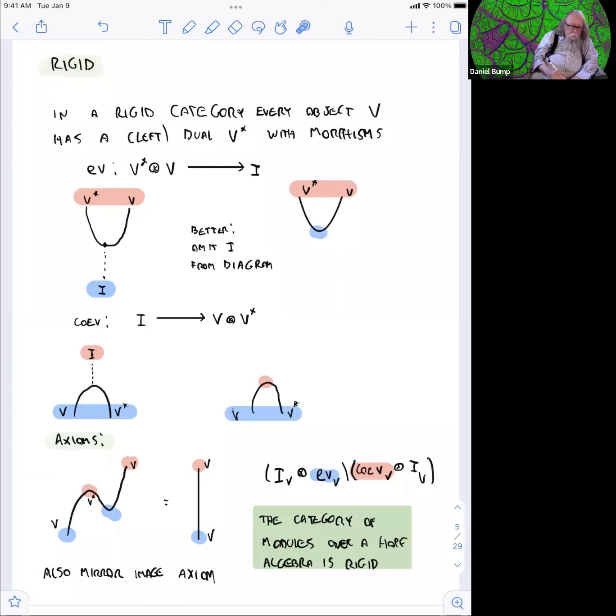The identity is easily suppressed because its pairing with anything doesn't change it. So we can just drop the identity and draw the evaluation map this way. And there's a co-evaluation map too, which is a morphism from the identity to V tensor B star.